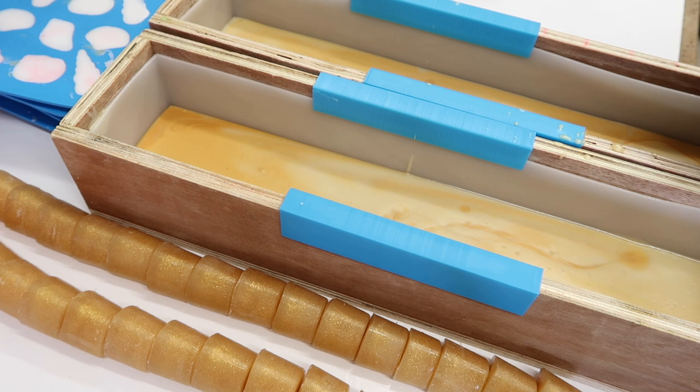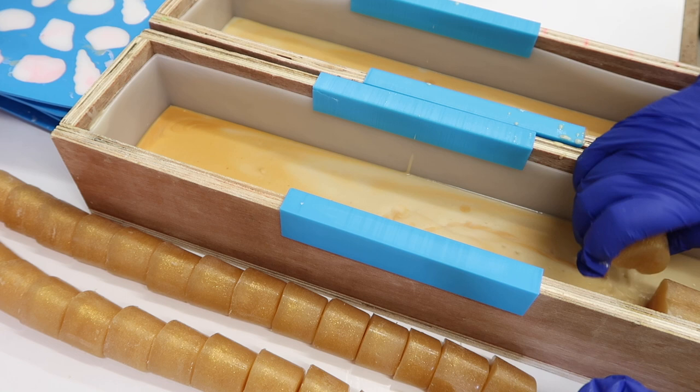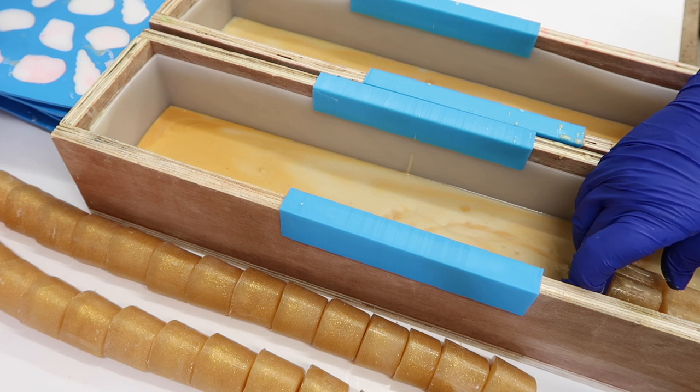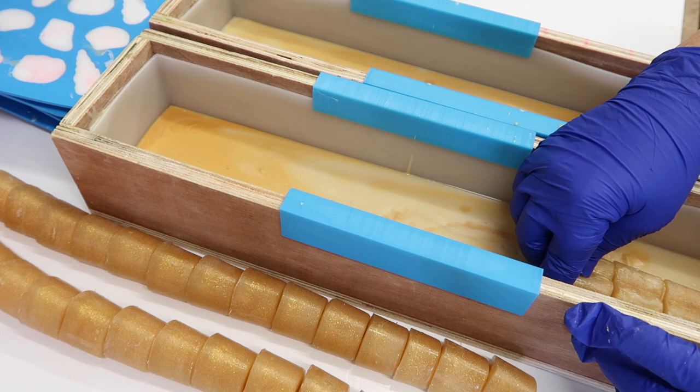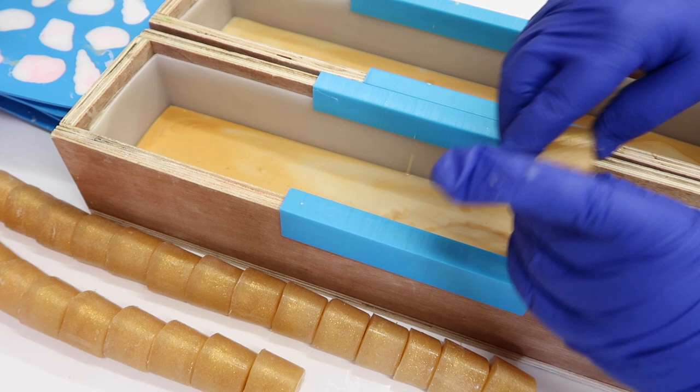So if you want to know which product has sold the best for me, it's definitely soap. But wax melts sell very well too. Bath bombs are okay, but I think out there there's a lot better bath bomb makers. I mean, there is soaps as well, so what are you talking about, Karen?